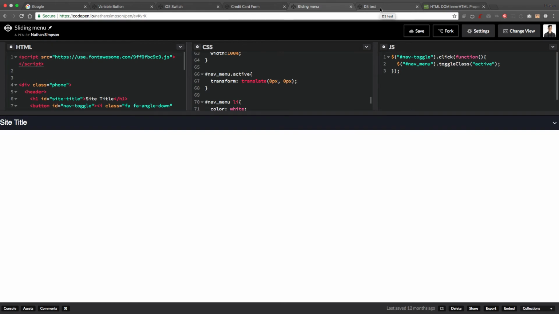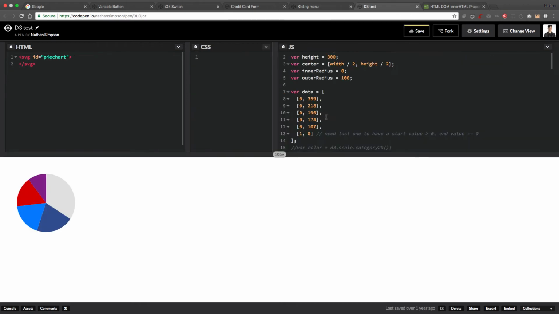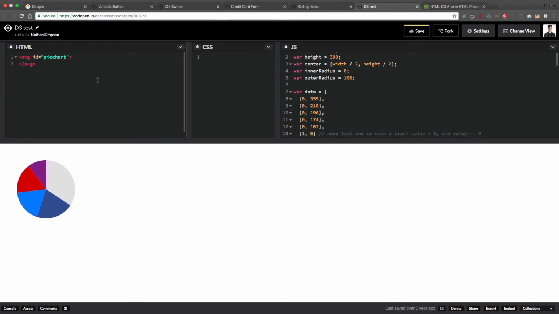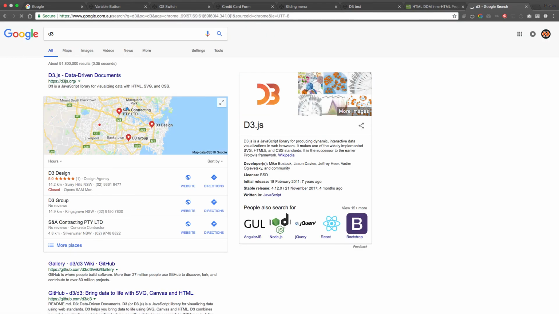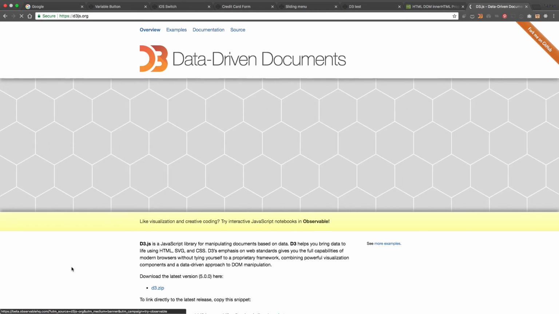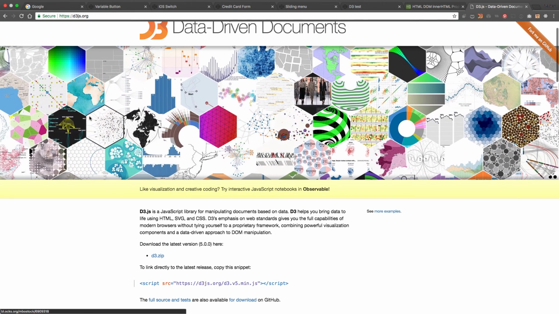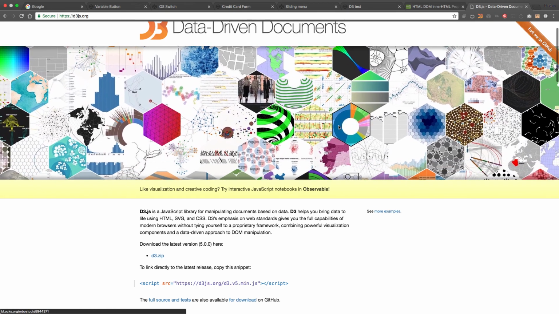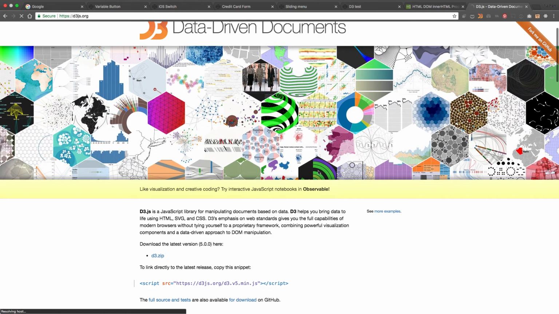Cool. And one more example I'll show you. You can use JavaScript to not just add and remove classes to things, but you can also generate graphs and charts programmatically in JavaScript. So I'll run this other example here. This is just using a library called D3, Data-Driven Documents. D3 is a library, if I just Google it real quick. It's basically a library that allows you to create charts within JavaScript. So this is the web page, and if I try and show a relatively simple example, maybe this one, maybe that one.